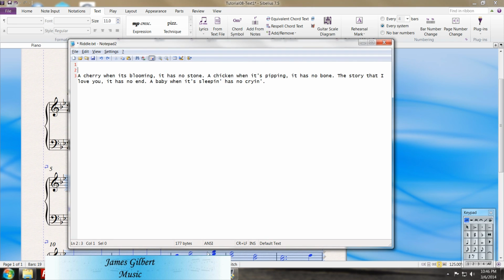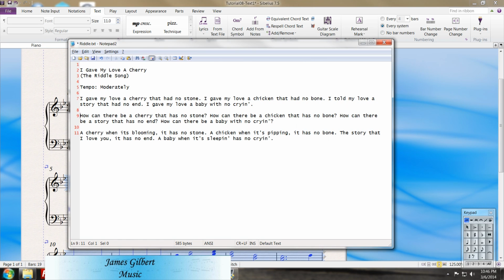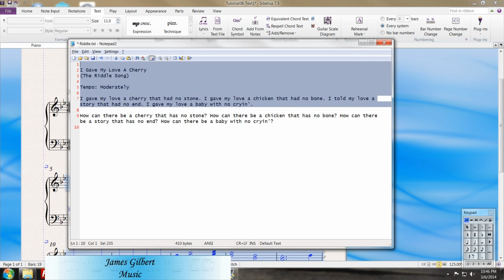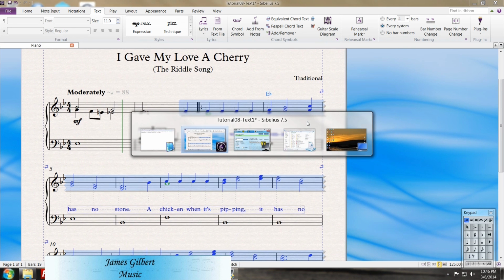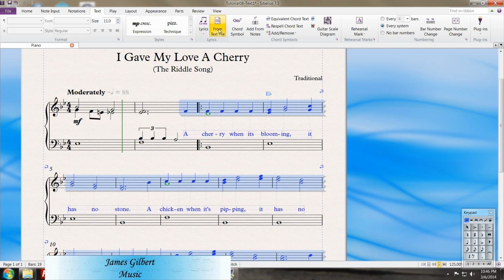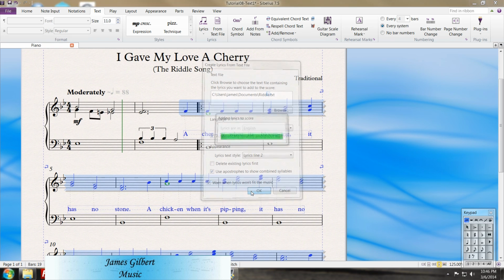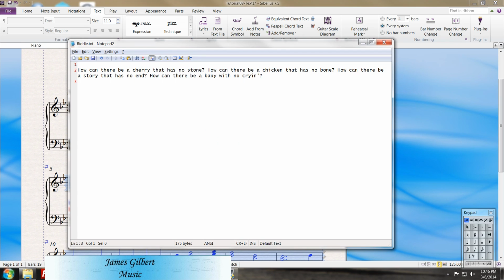So come back here. And we can try adding in. We already have 3, so we can delete it. I'm doing Control X, cutting it so that we can come back and add it in later. We're going to do the same thing, text from file, but this time we want text 2. Don't delete the lyrics. And the document's already there. And then we would go back to the document.